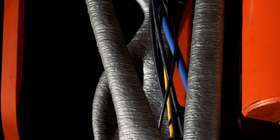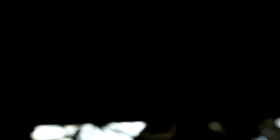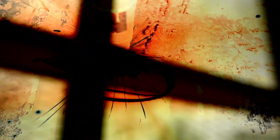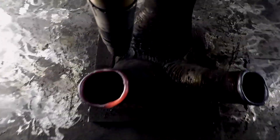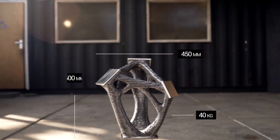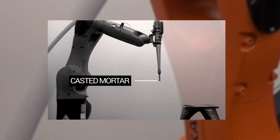We've truly barely scratched the surface of the potential for this technology and we're only beginning to see some of the ways it offers new possibilities. Let's examine how this technology can be implemented in the construction world for a building. A key advantage is the ability to use freeform design and custom one-off objects. Architects often have big dreams of things they'd like to see built, but these dreams often elude reality because the materials to create them simply don't exist. This has become increasingly common as prefab and off-site part construction lead to fewer options. MX3D has printed a custom one-off piece that will connect structural timber on the build, allowing for an otherwise unachievable natural free-flowing structure. I can't wait to see what MX3D does next.